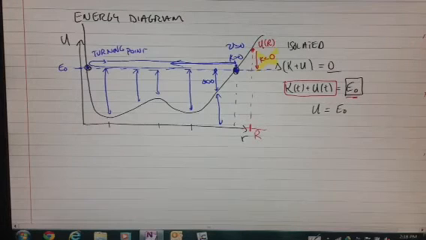Let me change now to a different energy, E0, here. Depending on what initial position, the initial R you pick, let's suppose I pick my initial state in here. I can go out to this turning point, and then I come back in. I'm trapped in this end of the system. I'm always going to oscillate between this turning point and that turning point. Even though I've got the correct energy, I never get out here. That's a classically forbidden region because you have to go through this spot here where your kinetic energy is less than 0, which does not happen.